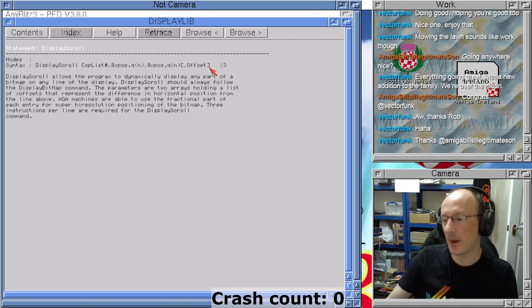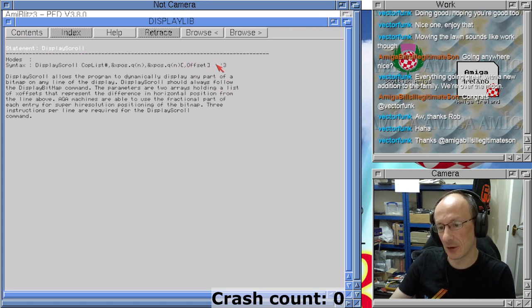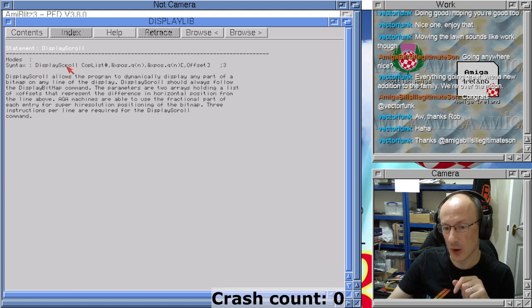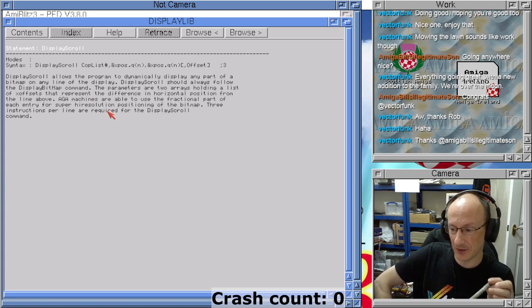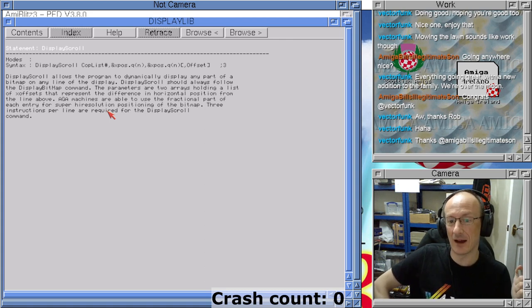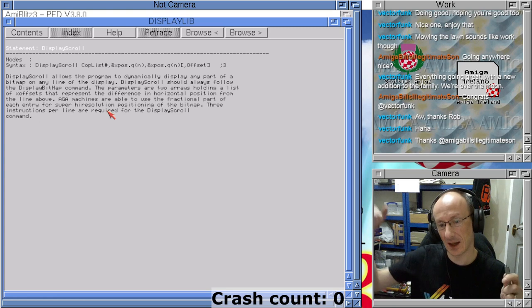Here's another thing. If you're combining commands, normally the offset will be zero because that's the offset of whatever copper commands you're adding here. So if you're only adding one copper command, the offset will be zero. You don't need to include that. It's only if you're adding two or more, let's say, display commands, you need to give an offset. So if you want the scroll command to take priority first, that'll have the offset of zero, which is the default, and then you have a display rainbow command afterwards, that has to be later.